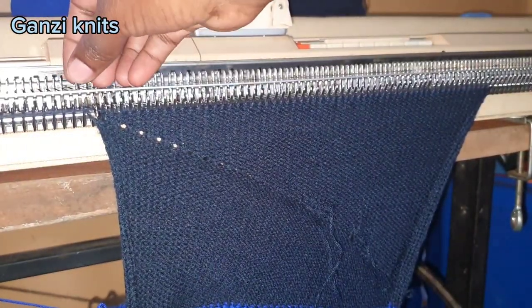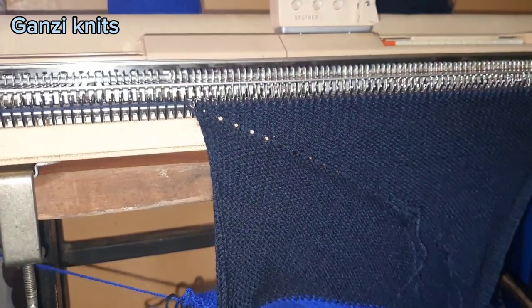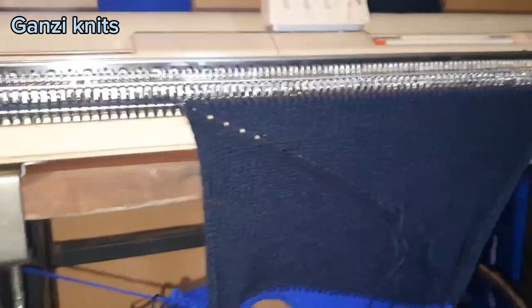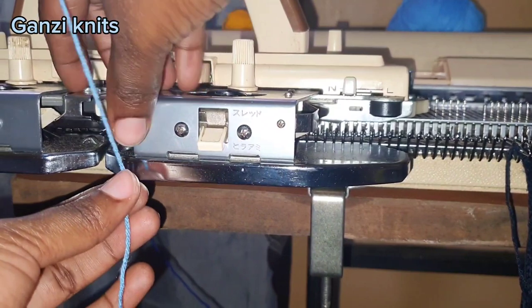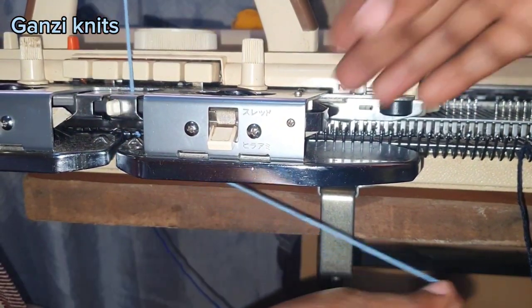So guys, we're at the edge. I have one needle left, and so I'm going to attach the other color, and our other color is the light blue. I'm putting this other color in the carriage, and then I'm going to pull it here.